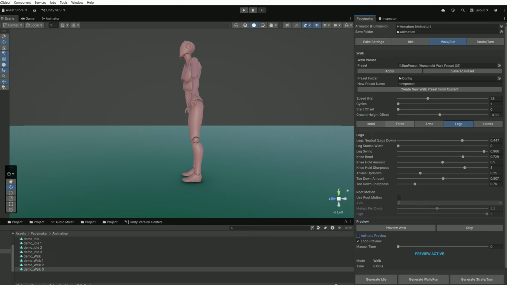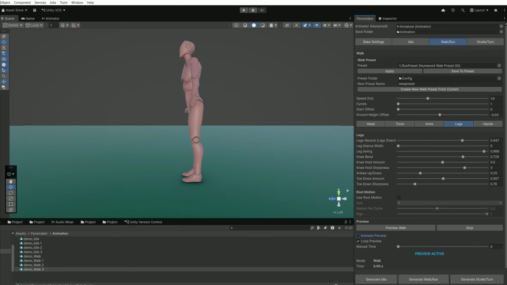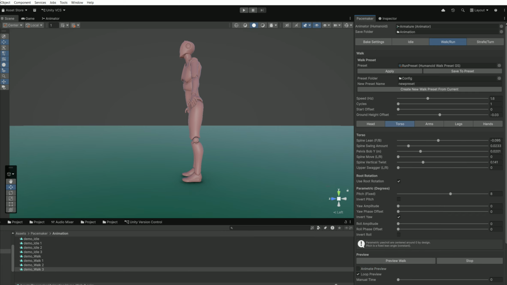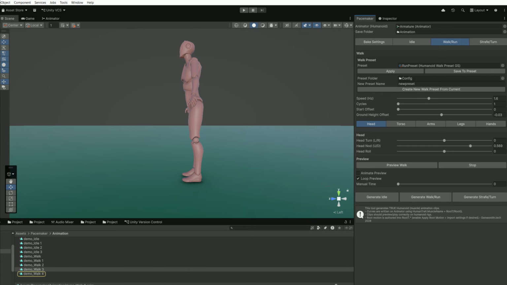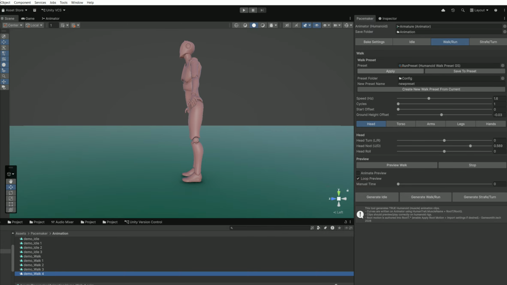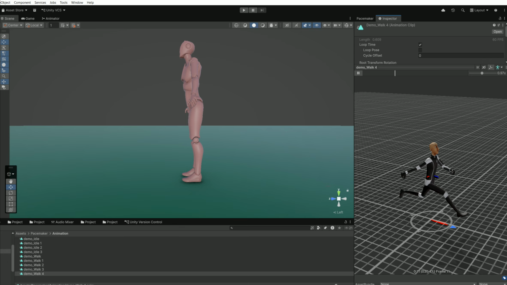So here for the run, we see we have a very long leg swing, and in the torso section, we're using rotation to rotate the body at a pitch by 8 degrees, so it leans forward. So when we generate the walk or run clip, that root rotation is built in.